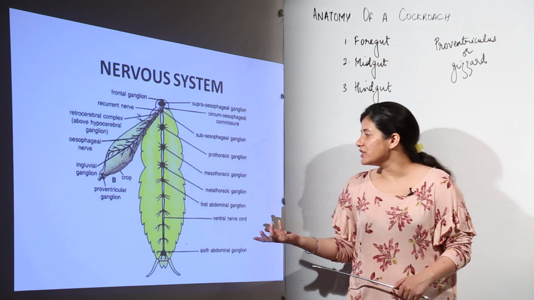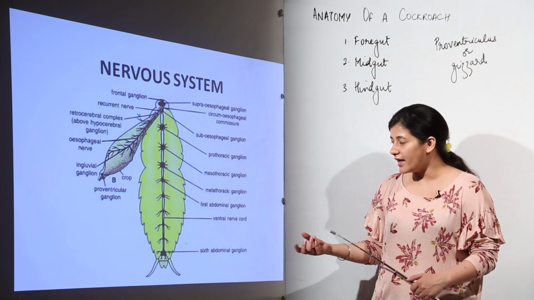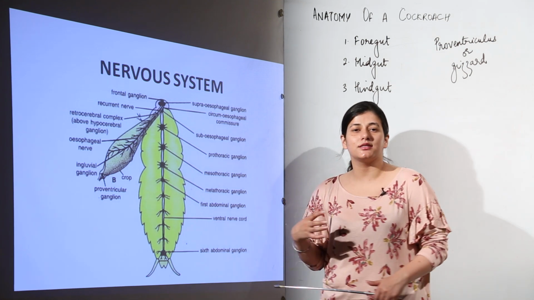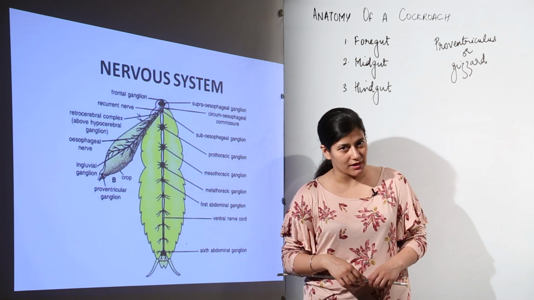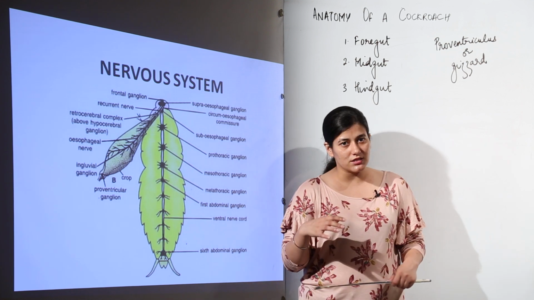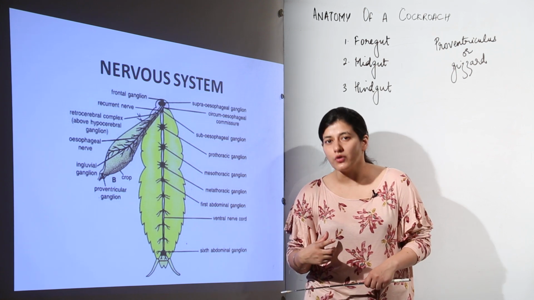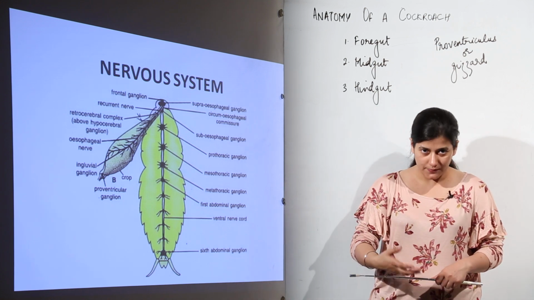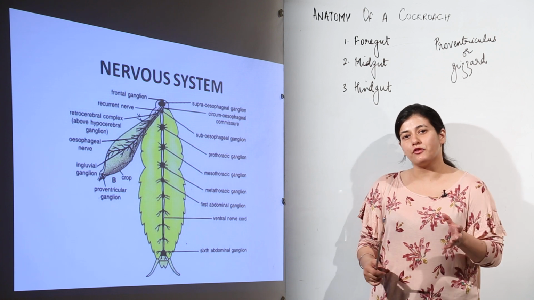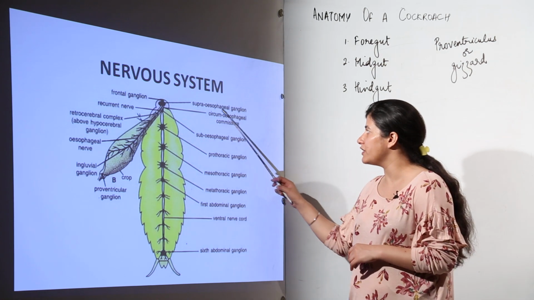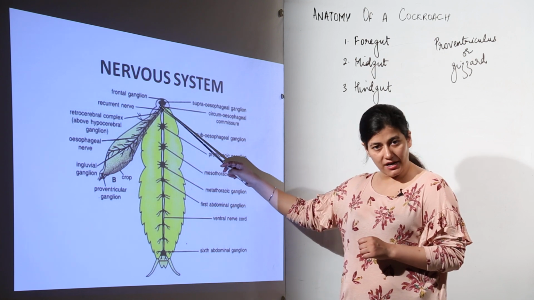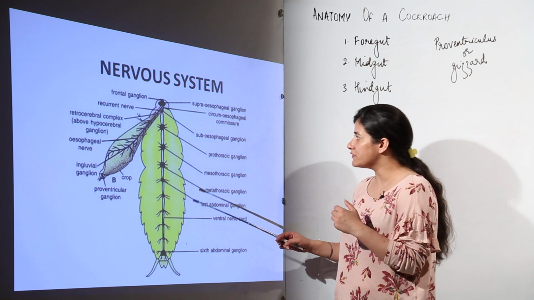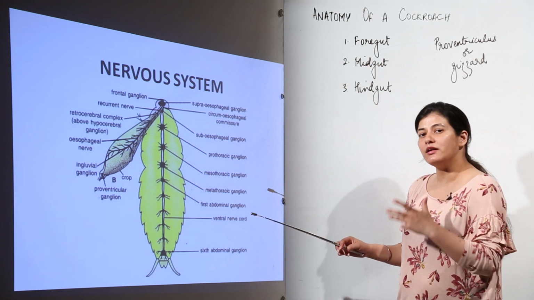Why it is having segmentation, that is a given case, and how that segmentation helps the cockroach in surviving for so many days, because the segmentation basically is metameric segmentation. Sorry, it's not metameric, it is in the form that every segment of the body of cockroach is going to have some part of the system and it would be equal to the other segment. So over here also, except for the brain part, that is supraesophageal ganglion that is present in the head part, and that supplies the nerves to the eyes and the antenna, sensory nerves of course, rest of the ganglions are part of the nervous system.